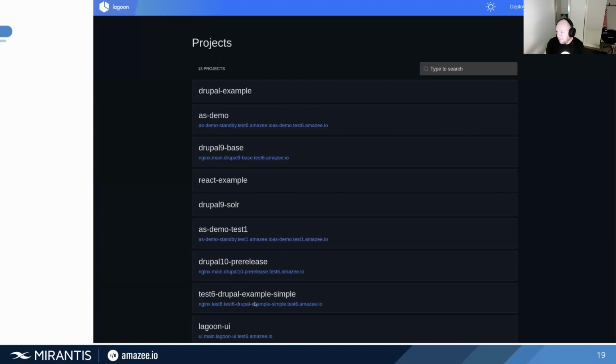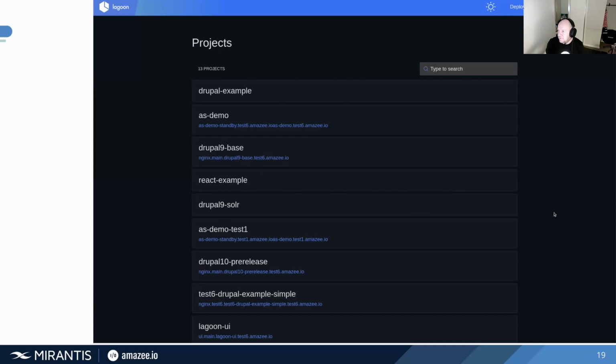There's also an application called Lagoon UI, which is Lagoon's UI, which runs inside Lagoon, so it can take advantage of, as we're developing pull requests, branches, etc. So a developer can see their projects that they have access to in this. The full list of projects is thousands, but this developer only has access to 13 projects at various permission levels.